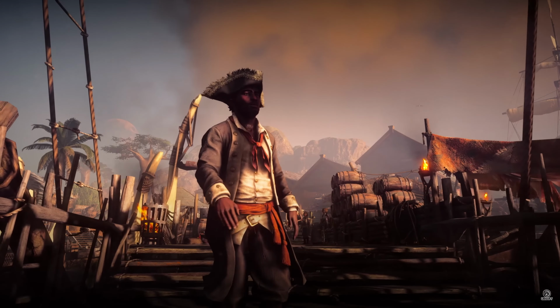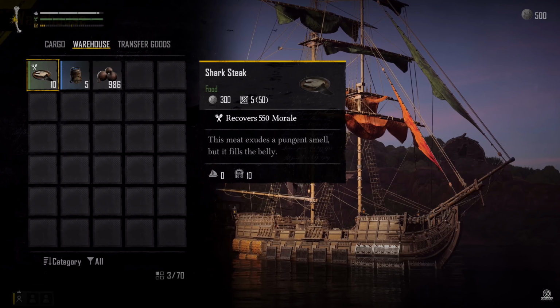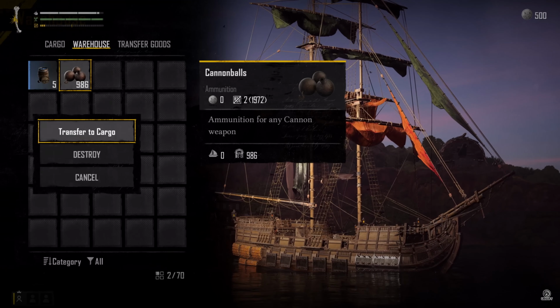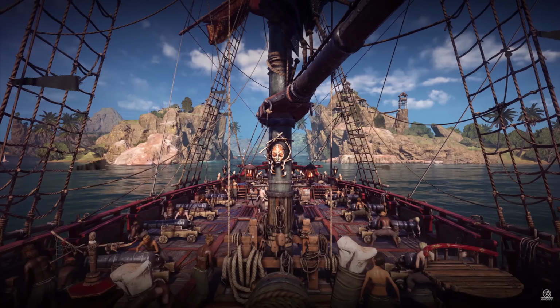Any pirate worth their salt will tell you that preparation is key to success. Get ready for any challenges that come your way by checking that your cargo is stocked with items like food and ammunition. Once you're set, it's time to head out and explore.